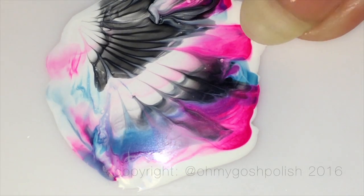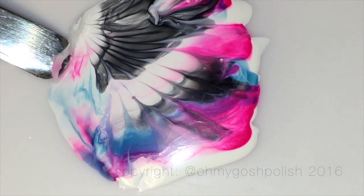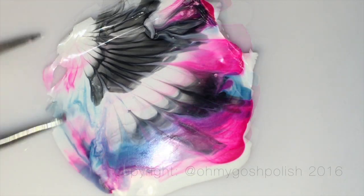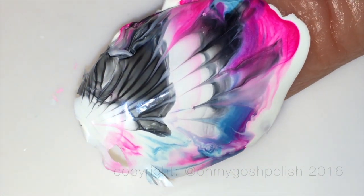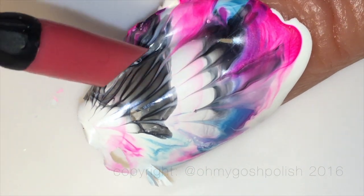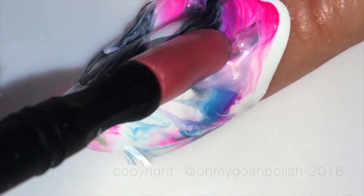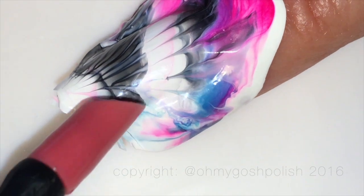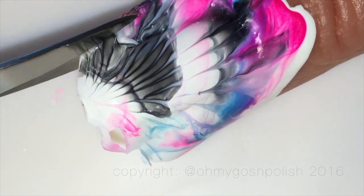I'm not sure how many of you actually pegged this or thought maybe I might do this, but I waited for that bit that's left on the mat to dry and I decided to put it on my nail. This was completely made up. This was actually going to be only a three look video, but because of this, I had to use it. So I waited for it to dry about half an hour to an hour, and then I placed that on my middle nail. As I mentioned before, I'm only changing the designs on my middle nail, so I'm only having to take polish off one nail.